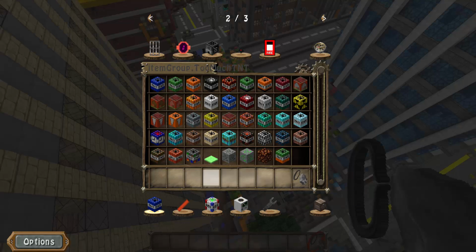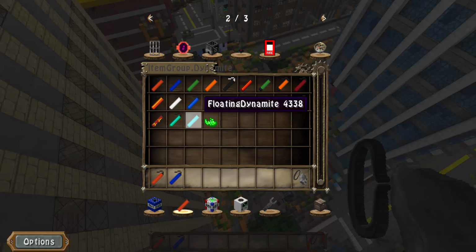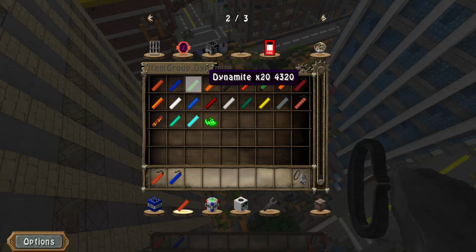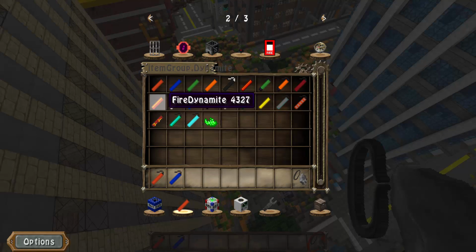We simply have the dynamite to go through now, and then the TNT gods. So the dynamite, we have regular dynamite, dynamite times 5, dynamite times... I'm not going to do all of them because this video is already long enough, and these dynamites do the same thing that the regular TNT does, but they explode on impact. That's what it is. It's dynamite. And then let's get the fire dynamite.